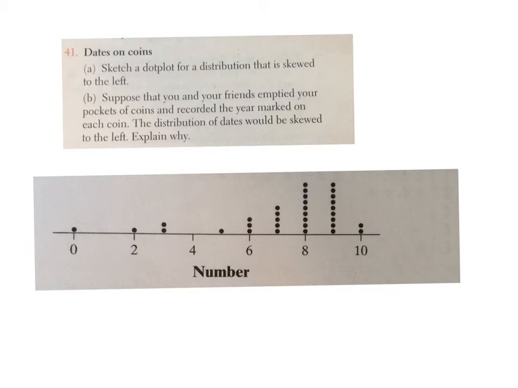Okay, now, how about letter B? If you had coins and you would say skewed to the left. So what would that mean? So let's just say we have, it would be like a number line. So the higher numbers are over here, right? So you have a bunch over here, a bunch of newer coins, and then skew to left means less on the longer side here, where it means that the coins are older.